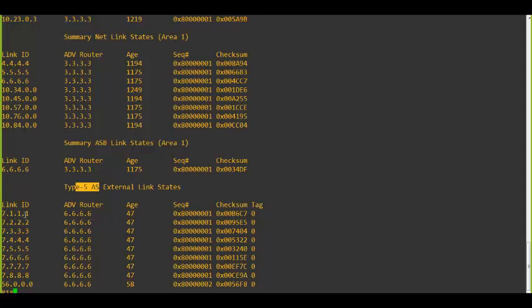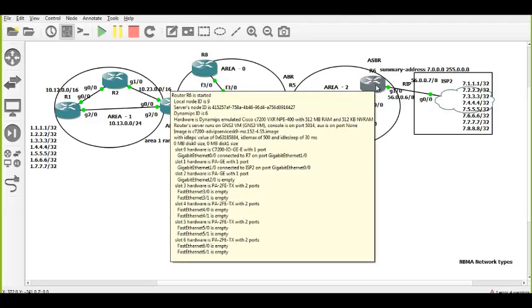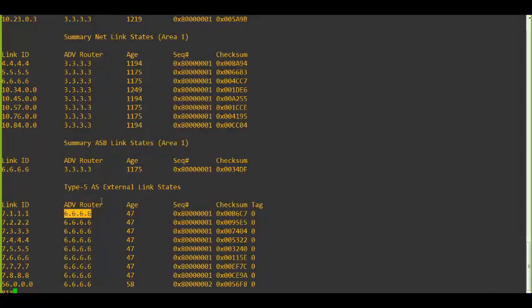So who is giving you this 6.6.6.6, which is the ASBR itself? So that is type 5, type 4, right? From where did this advertisement start? From where is it originated? From R6. That's why you have 6.6.6.6. And type 4 is above that, you see. Can you select type 4? Highlight and show me type 4.